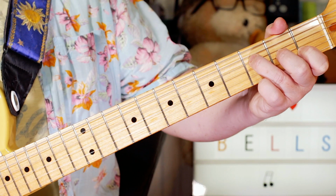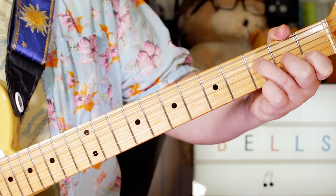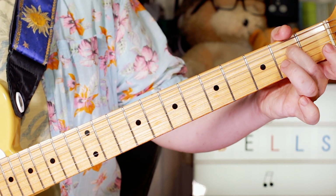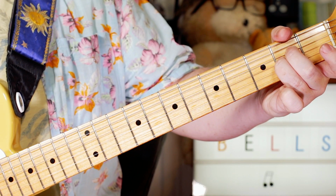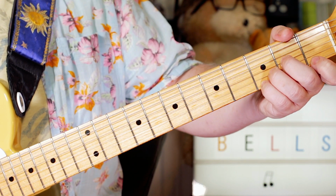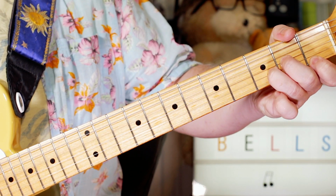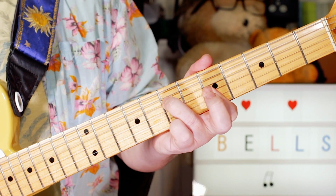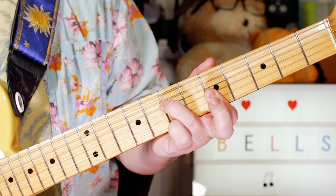Then F major 7, 3 2 1 open. Then an E sus4 to E minor, was playing. So just 2, 2, open, open, 2, 2, open, open, open. Then a D sus4 to D minor. Then back to A minor, E minor, A minor.